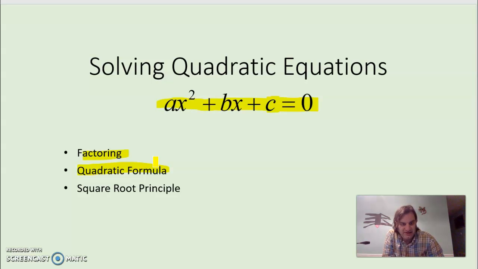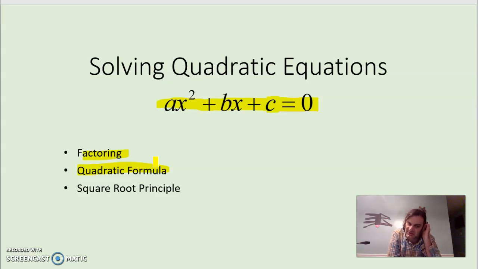So we are going to look at three methods here: factoring, quadratic formula, and the square root principle. There are other ways to solve a quadratic. You may see instructions that say solve this by factoring or solve this by using a certain method. Technically, if you're getting the answer, it doesn't matter how you solve. Some methods will only work in certain types of forms, and some methods will work in all, but might be a little bit more complicated. So I don't care what methods you use, but you do need to have a variety of methods available.